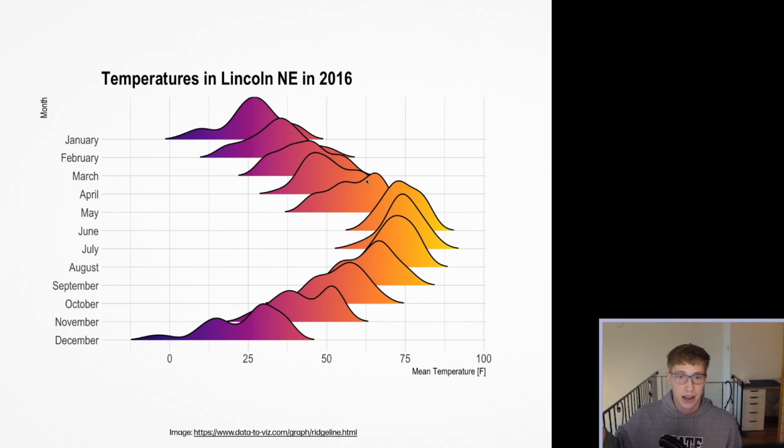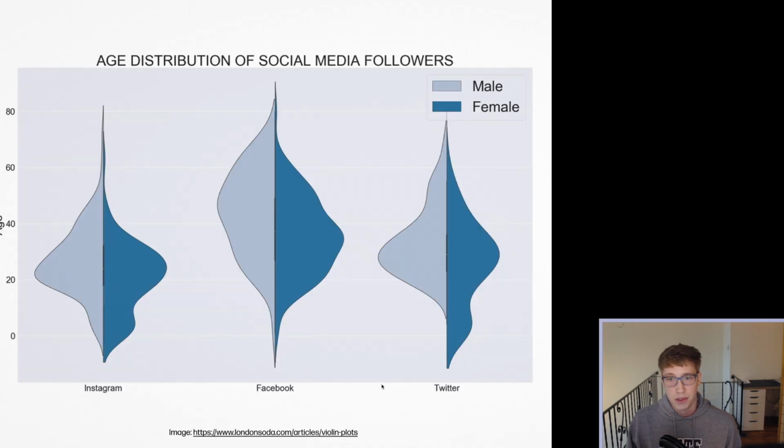However, I am going to bring up one situation in which I think violin plots really shine, and when I would highly recommend using them. So this is an example right here. Now, there's not a lot of examples on the internet of violin charts, so this plot is a little basic, a little ugly in my opinion, but the visual form, the graphical form, I think does a good job here. So this is a split violin plot, and this is where I would recommend using them.